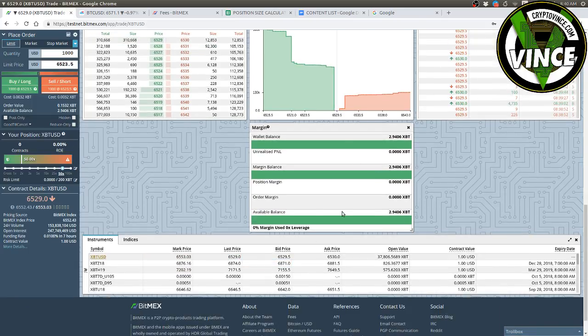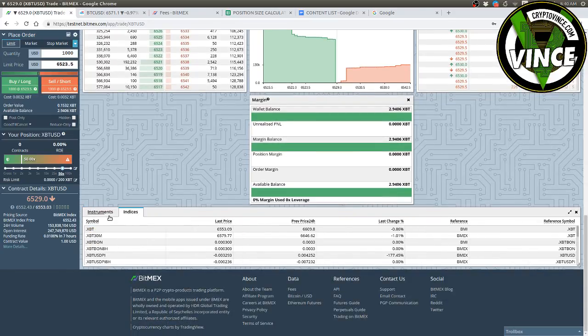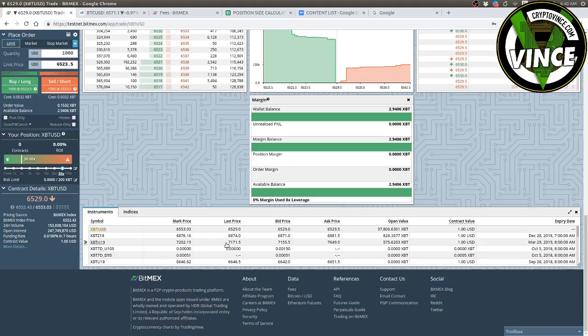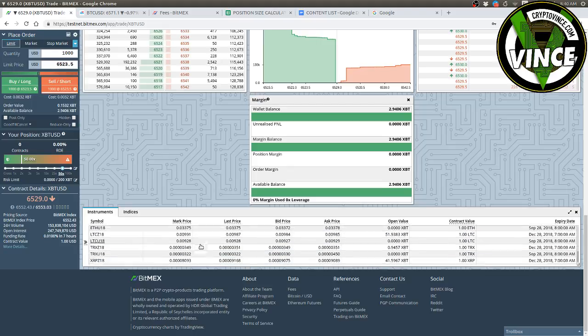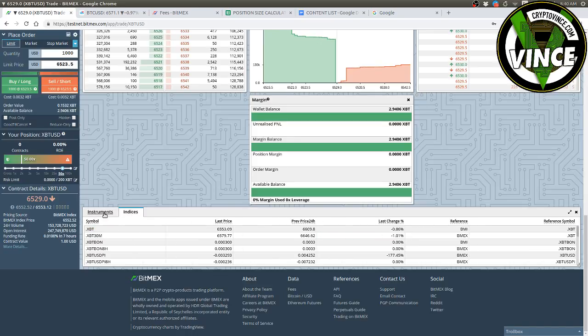You will see this when we trade, how these things change. And then this one that I don't really use, I don't know if Elisa uses it, instruments. Nah, I don't really want to go through this, because to be honest, I don't use it too much. That's just a shorting list of all the contracts, what's happening right now in the index.